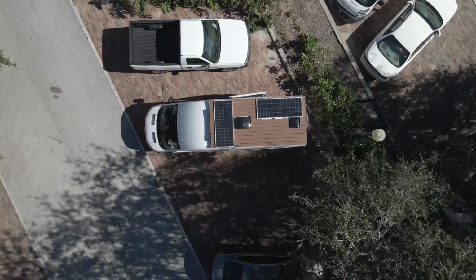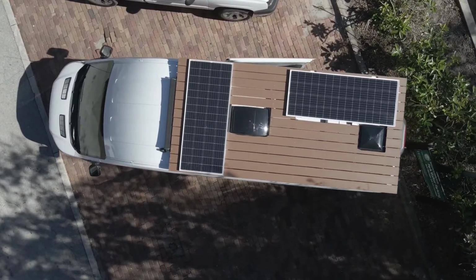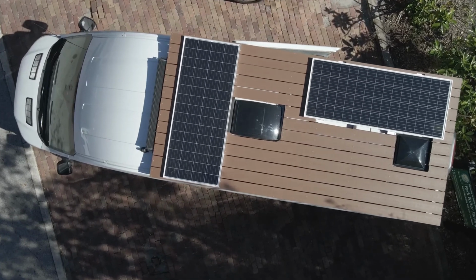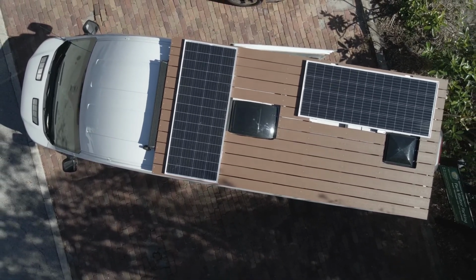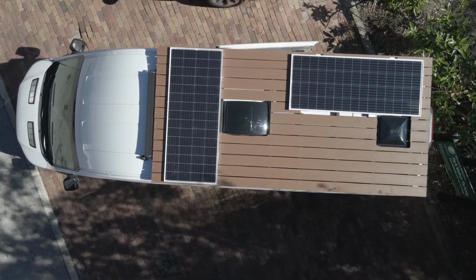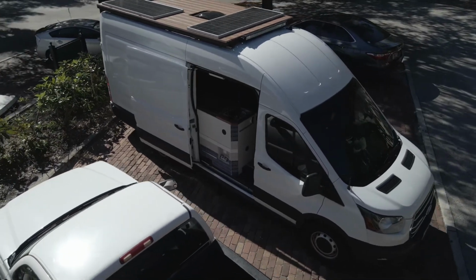And then the deck boards that I used are actually composite, so we don't have to worry about them rotting or keeping them stained over time. A little more expensive, but I felt like they really were just good for this purpose. The frame of the roof rack is made out of aluminum. I saw a design similar to this on YouTube, and it's something that I'm able to make myself. I was able to find the aluminum channel, and it's basically all held together with rivets and little brackets that I was able to cut. So it's fairly light, it's fairly low profile. I'm just really happy with how this rack turned out.